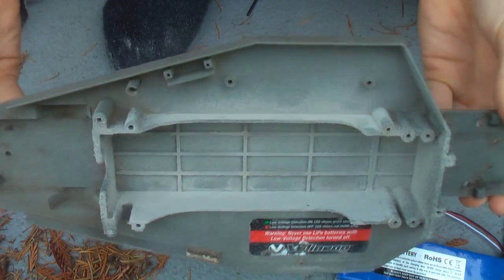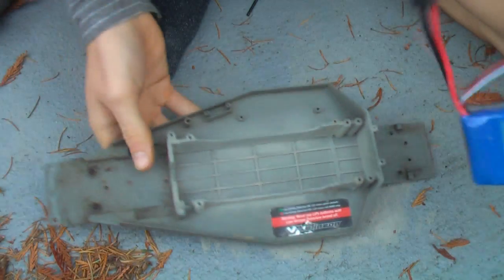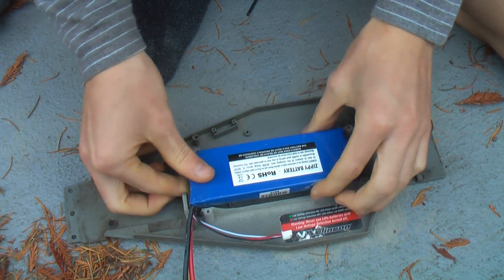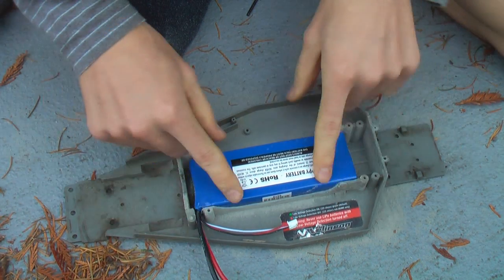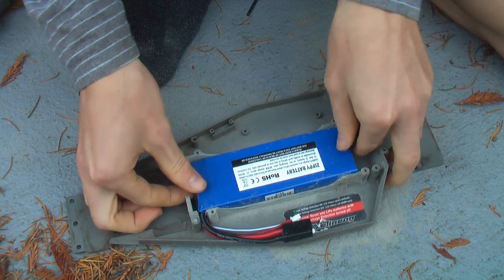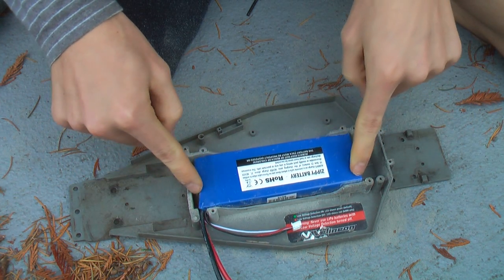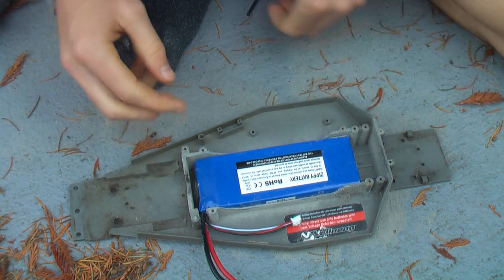So this is probably about 20 minutes later or so, and I've finished it up. Looks fairly nice, and the battery fits in nice and snugly, but I mean it still goes in relatively easy, as you can see there, and that's what you want. You don't want the battery to rattle around in there, that means you've taken off an unnecessary amount of plastic. This is good because it goes in really easily, and it's a nice snug fit.